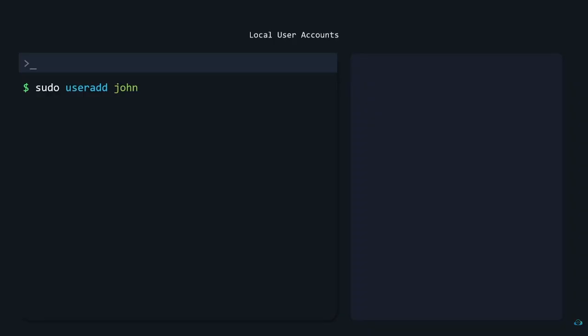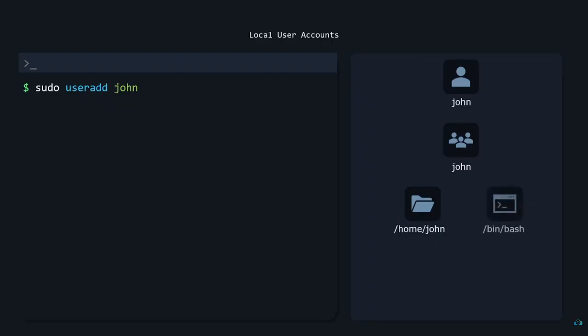After we run this command, the following things would happen. A new user called john is added to the system, and a new group also called john is automatically created. The group john will be set to be the primary group of the user john. A home directory is created for this account at /home/john, and this is where john can store his personal files and subdirectories plus his program settings.